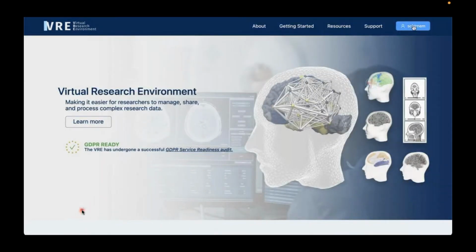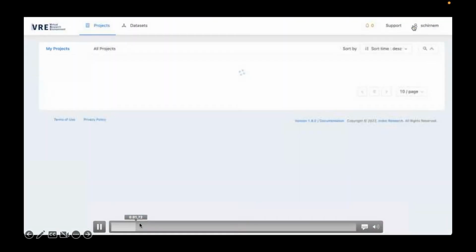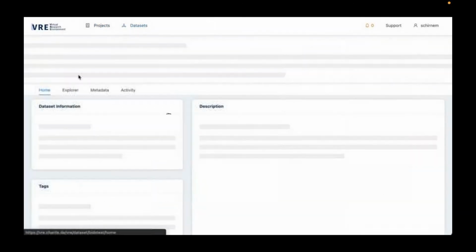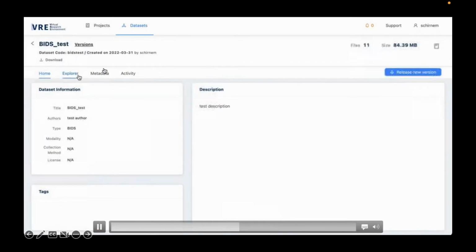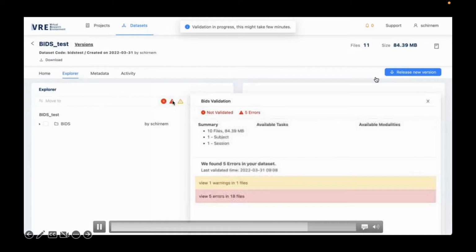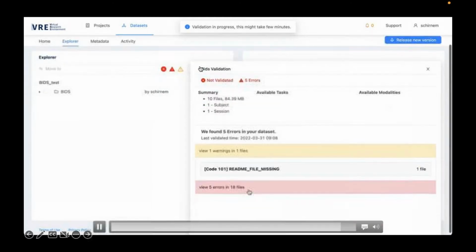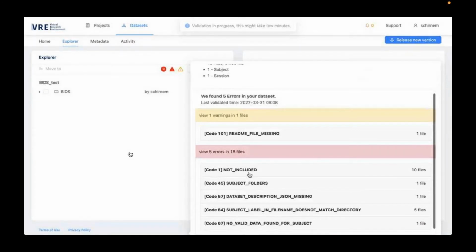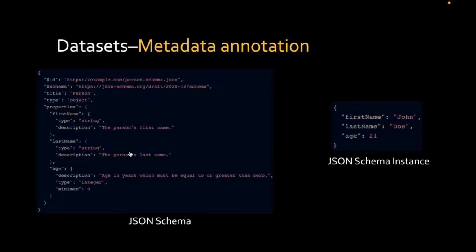So there's an identifier that really uniquely identifies a data set, where we can be sure that we are really accessing and talking about the right thing. So we saw this already. We can create data sets, we can annotate them, we can verify their correctness, we can then release new versions. We can also inspect them, download them, edit them, delete them, validate the structural correctness. So here was an error.